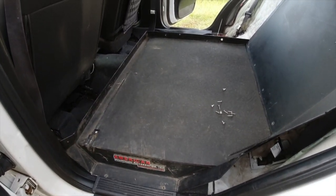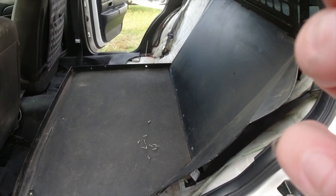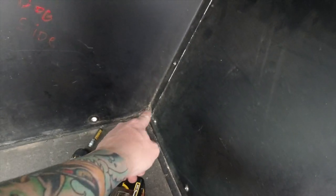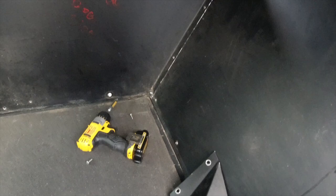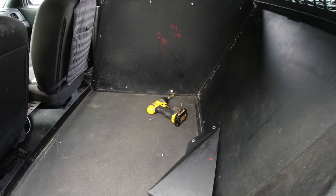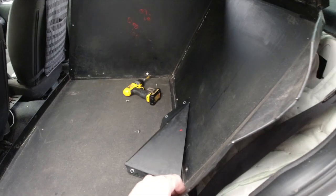Which we'll see how this all goes. It's going somewhere. It's pretty quick. Just putting two pieces in, it's moved pretty fast. So you use a 5/8 bolt right in the lower part there, and then we're gonna do them there, and then we're getting the other passenger side pretty fast. And that's what's next to bolt through here is what they're saying. This thing is actually quite fast to put together. I mean, a lot faster than I thought it was gonna be. I thought this could be a day project.